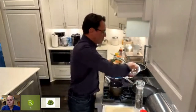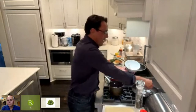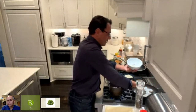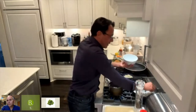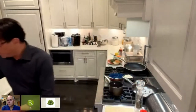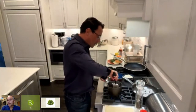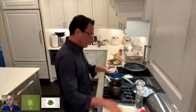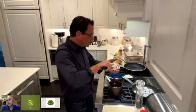I'm going to get those shrimp in the pan and they take seconds to cook. Don't ever overcook seafood. You just want to cook it till it changes color. That's in a non-stick pan. And those shrimp will be cooking in a second as I turn them. And then it's back to the sauce. To those onions, which are now just sweating and cooking well, I'm going to give them about a minute. I'm going to add a little bit of garlic. I'm going to add a little bit of lemongrass.